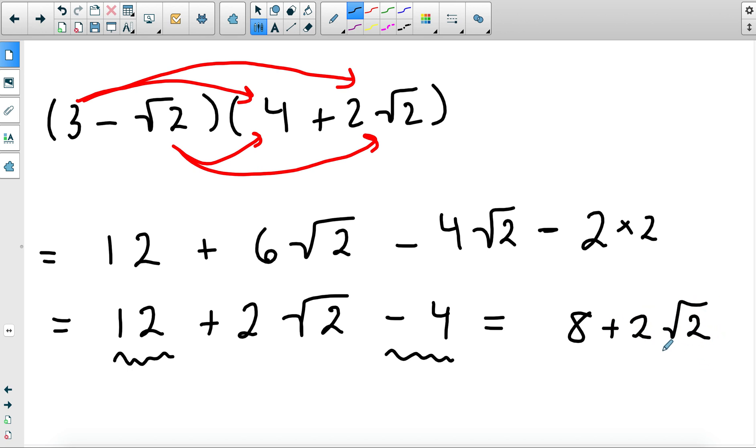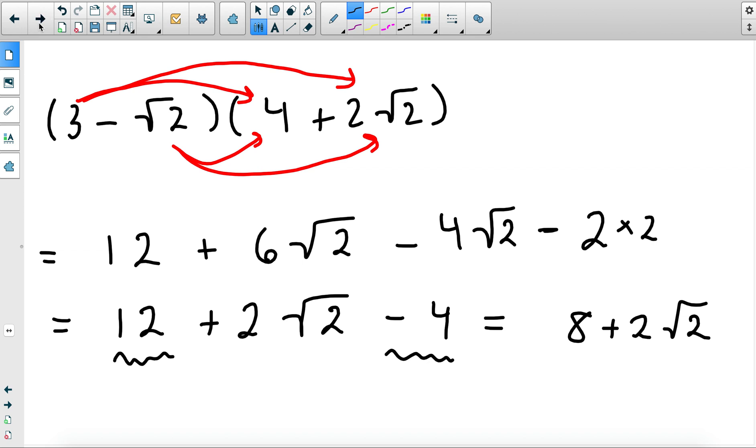So it's pretty easy. You just need to remember to use the properties, make sure that you expand every single value and simplify them correctly, and remember to use the properties especially where you have the same roots and property three where you'll have to put all the multiplications under one surd. One more example—actually two more examples. Let's try this. Do pause the video and try. It shouldn't be hard. I'm not going to go through the whole solution, I'm just going to write down the answer. This should simplify to 10 minus 2 square root of 21.